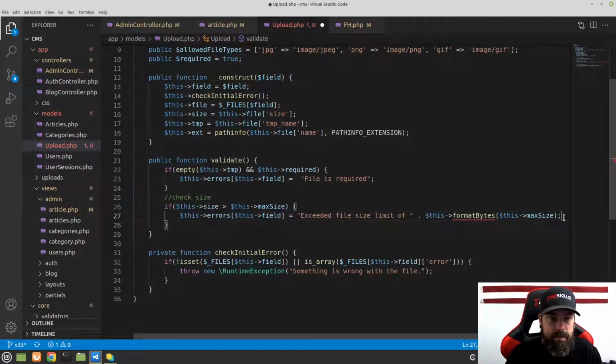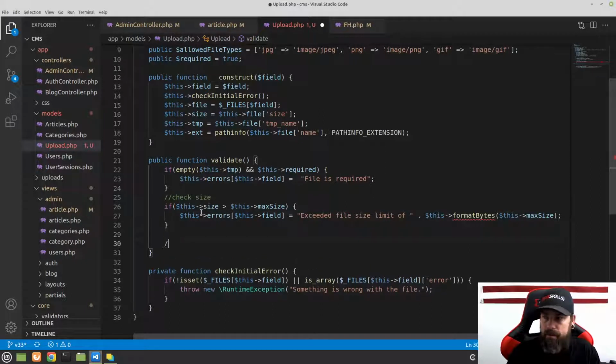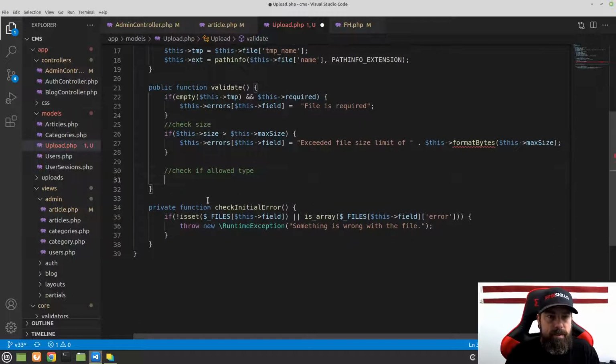And then we are going to make sure that our file matches the type that's being uploaded. So we're going to check if allowed type. Now this isn't 100% accurate, but we're going to do our best here.